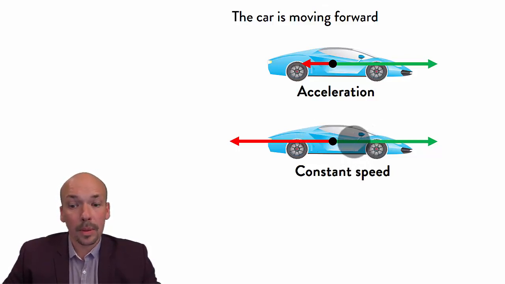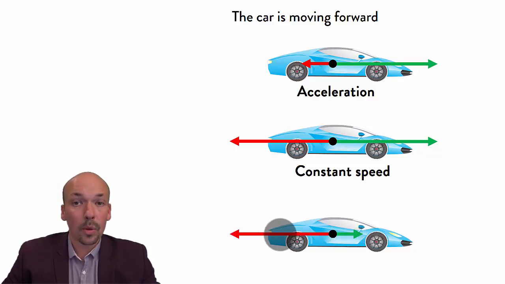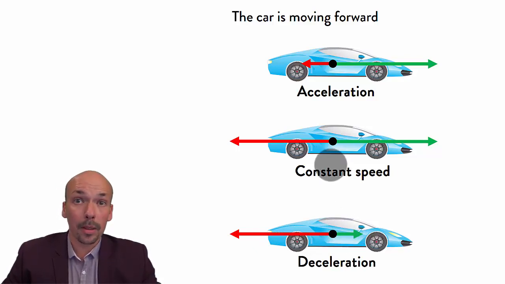Then if you let go of the throttle, so there is no more engine, or the engine will go a lot less, then you will see that the force forward will be a lot less. All the air resistance, tire resistance will still be there. It doesn't mean that the car is going backwards. The car is still moving forward, but it will be decelerating. So you will go slower, slower and slower. If you go slower, you can imagine that this arrow will go smaller and smaller until it will be the same as this one. And then you will go at constant speed again, but you will go slower than you were going here.